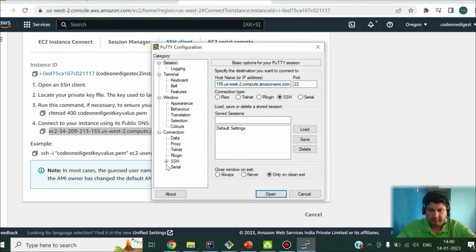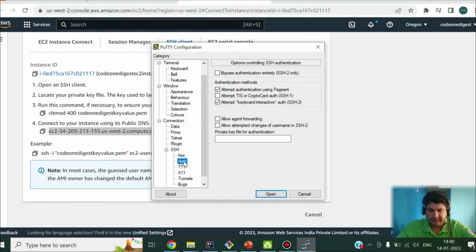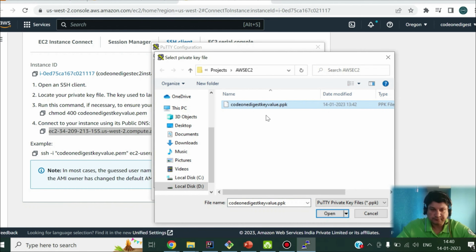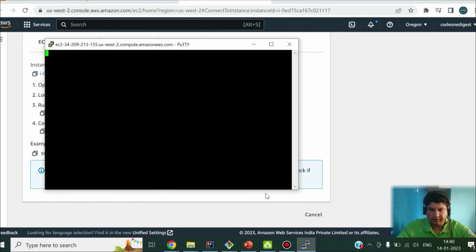Then go to Connection, SSH, go to Auth, and then select that PPK file that we downloaded while creating the key pair. So I'll just load that. This is my PPK file. Open that and click on open.